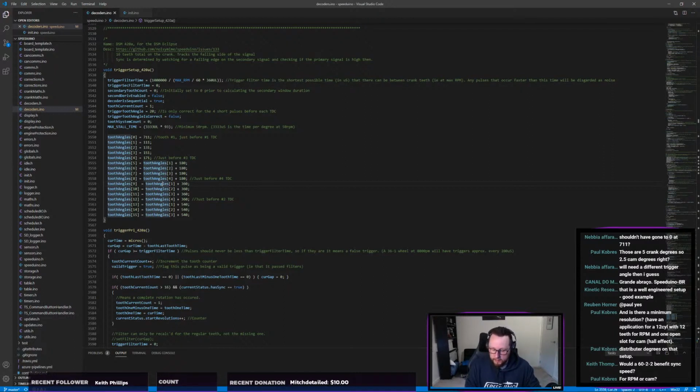I find that if you do go down to 4 teeth, you have to start doing tricky things with the pattern that are specific to that pattern to try and get a little bit more accuracy in. If you were to simply have a 4-1 wheel, so a wheel that literally only had 3 teeth on it, and you ran the missing tooth decoder, accuracy would suffer. There's no question about that.